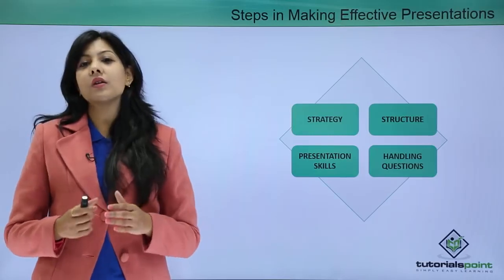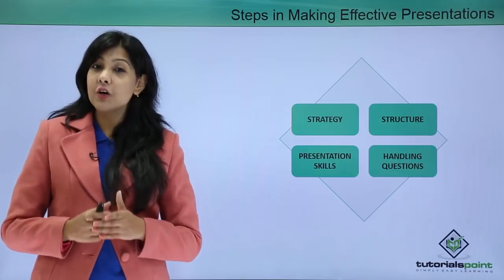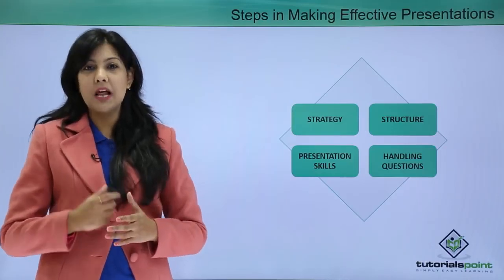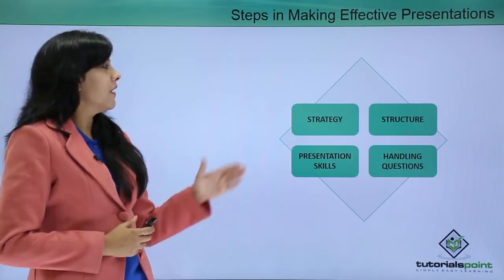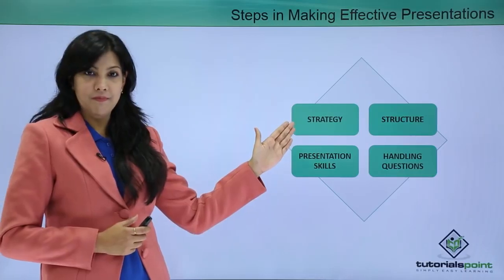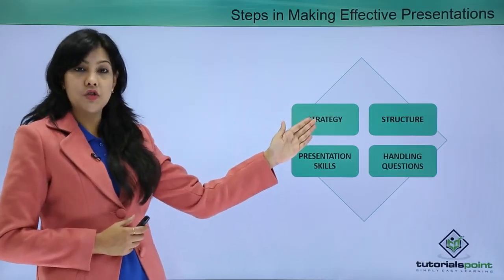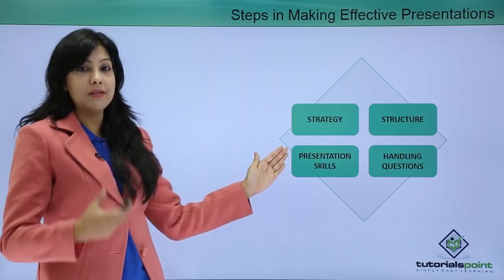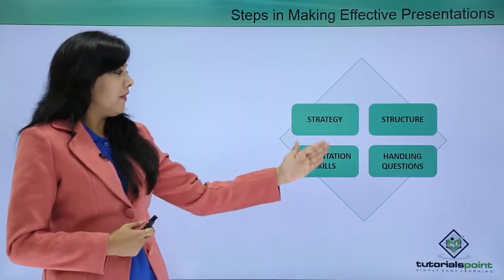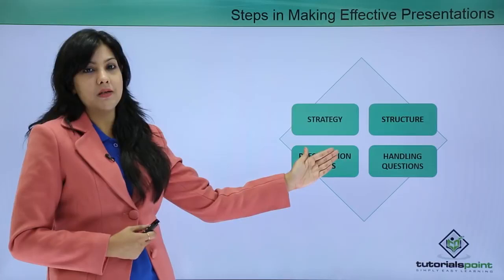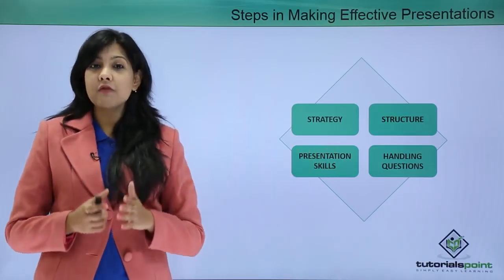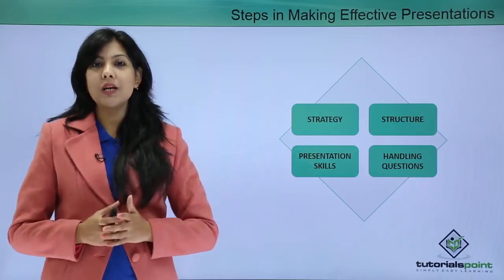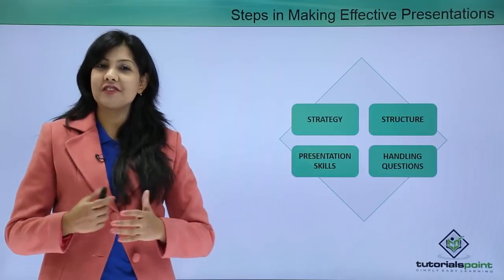Let's look at what are the steps of giving a good or an effective presentation. There are certain steps which will help us. Let's look at that. The first is a strategy. Secondly, a good structure of a presentation. Third, presentation skills, wherein the presentation actually happens. And the fourth, handling questions of the participants. Well, friends, today we are going to discuss in detail all of these four steps, which will in turn help us to make an effective presentation.